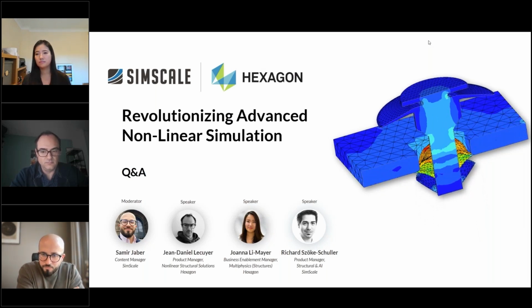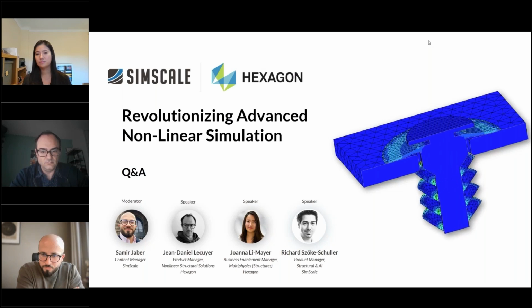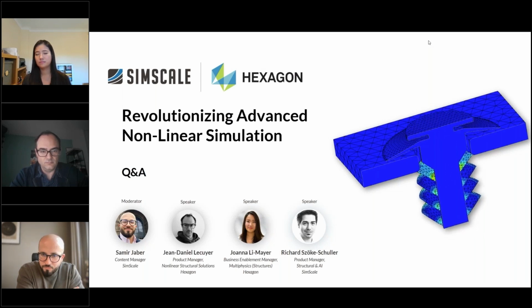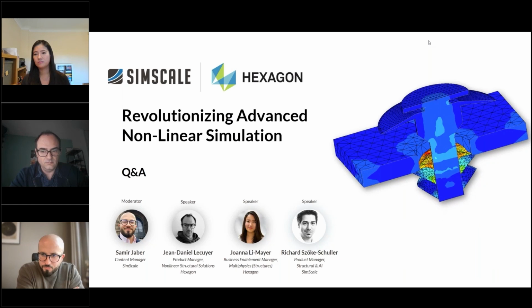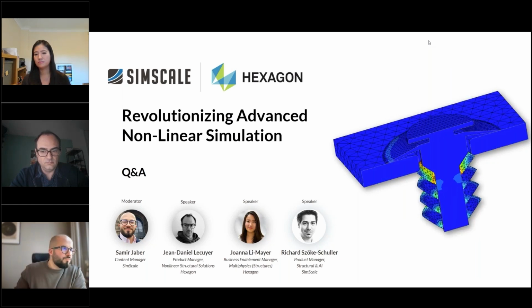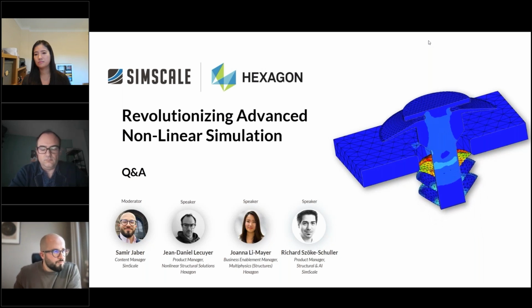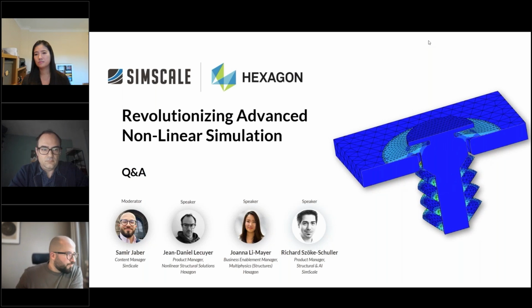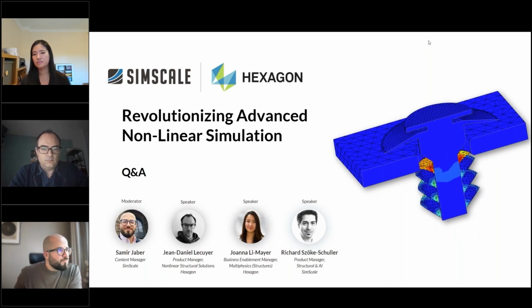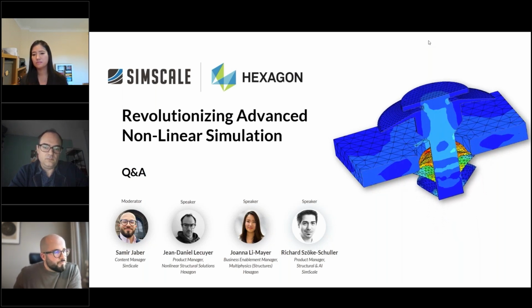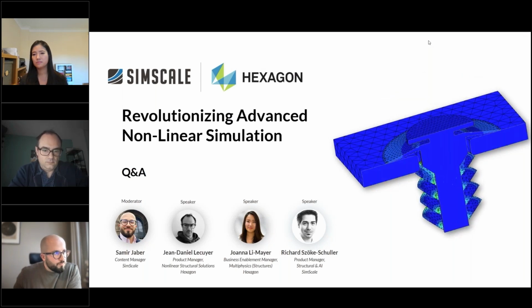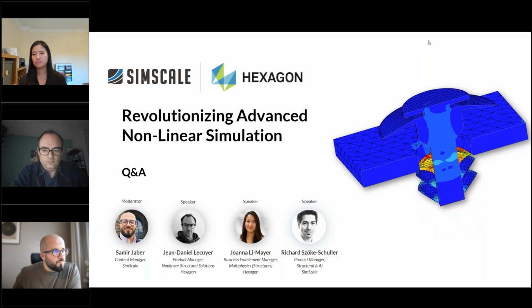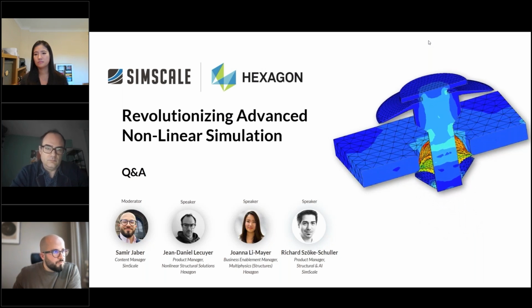But a fundamental difference with Marc and SimScale is you get the accessibility and the constraint-free solution on SimScale. So you can run the simulation on up to 192 cores with Marc and SimScale, right? With the standard license that you get on SimScale, you can run 100 simulations in parallel as well, right? So this comes as a standard feature set of being in the cloud, being cloud native, as well as all the collaboration support as well, right?